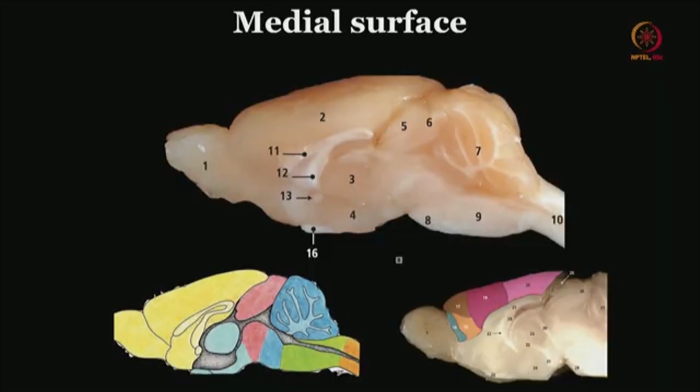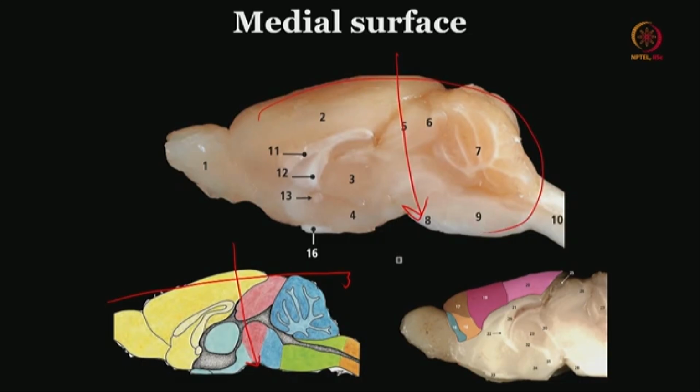Okay. So with that discussion in mind, let us look at the medial surface of the brain. As I said, you will be able to see this surface of the brain only when you actually divide it in the center, going in the midline. If this is the midline center of the skull, if you all remember, only when you split it in half will you see this surface of the brain, as opposed to the lateral surface that you saw.